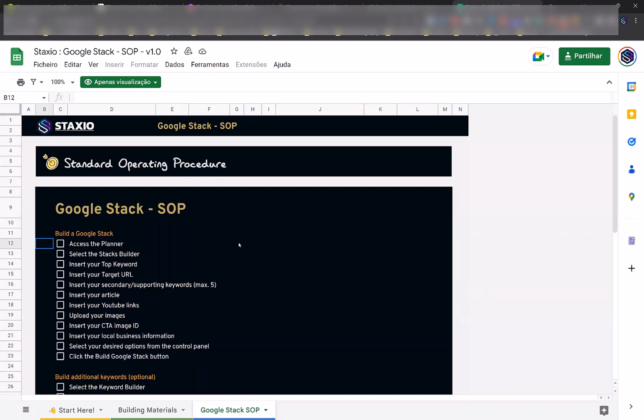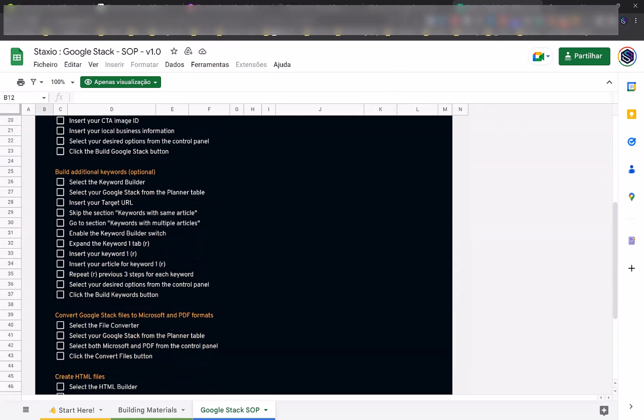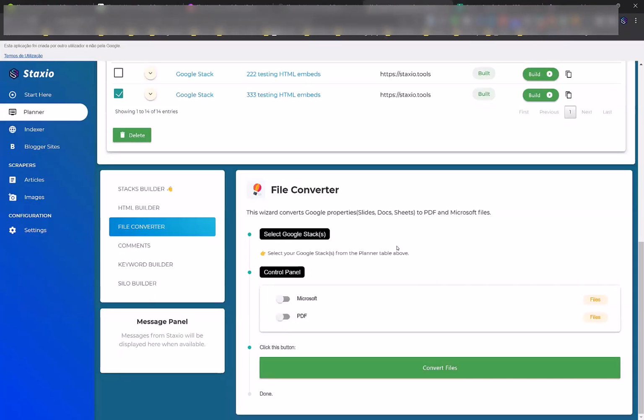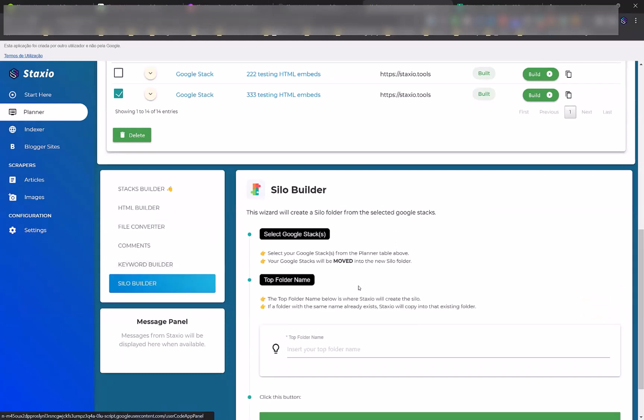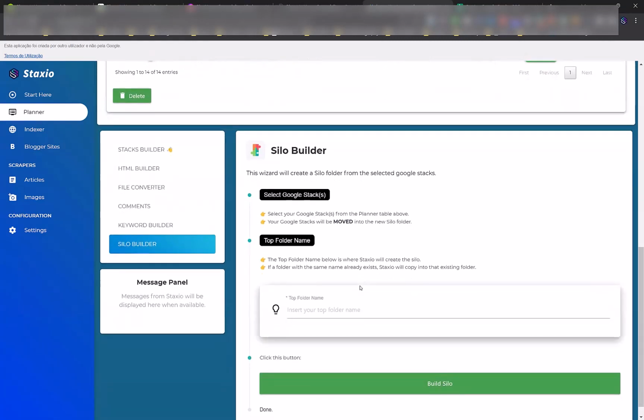Perfect. One other question I had was about the silo builder. If I understand correctly, we would take stuff that's all similar keywords, a silo, and that makes a stack of all of those. Is that right? Or what is the silo builder set up to do?